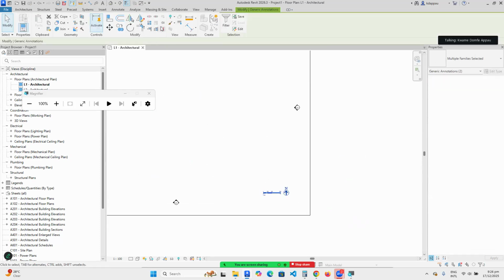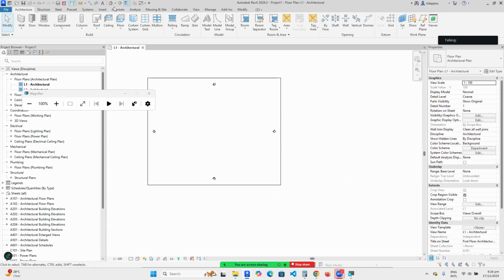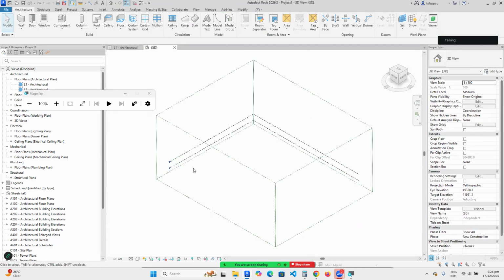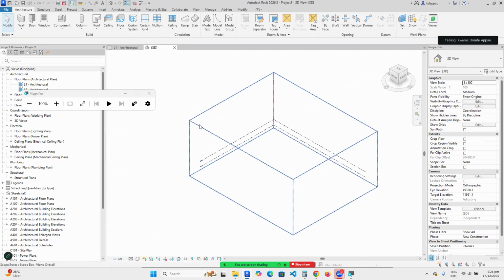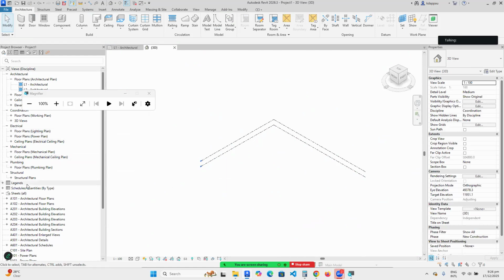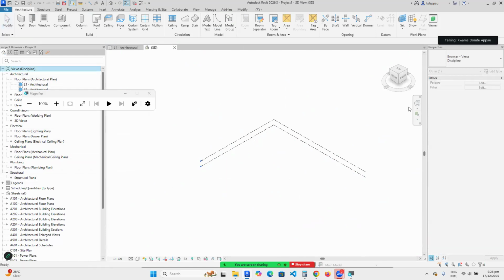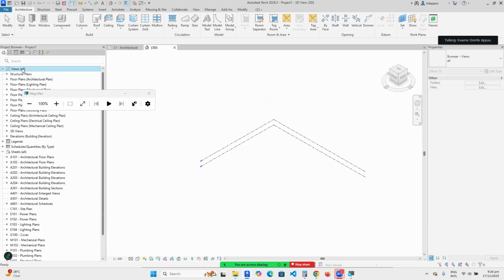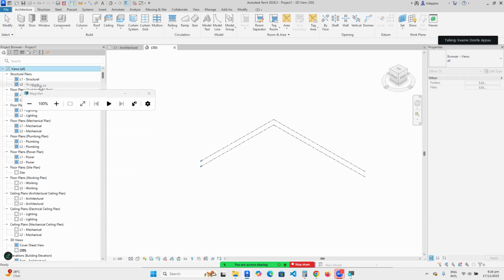Delete this north and scale. Delete the 2 levels. Delete the scope box also. Go to display. Expand all.